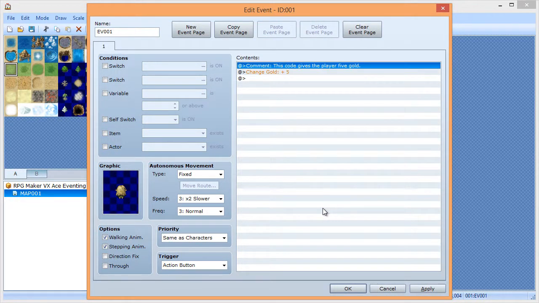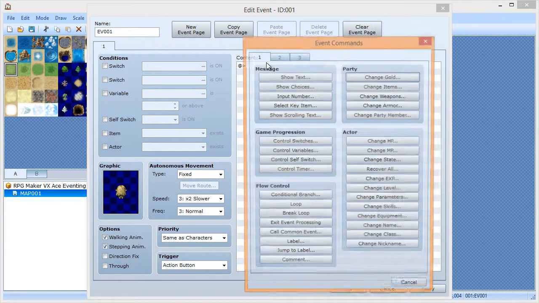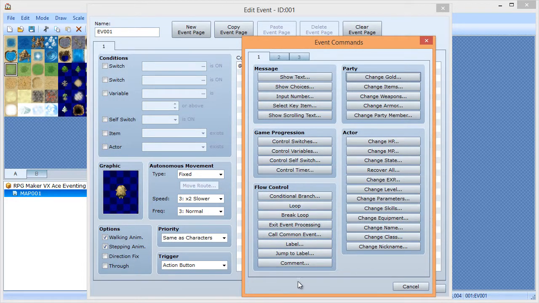Okay, so yeah, like I said, you can use it to explain what a section does. Comments don't really do anything to show you. They just let the person who's doing the code know what's going on. And that's it for flow control.